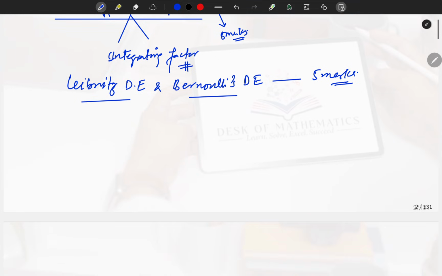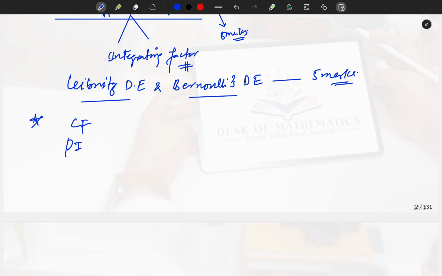Now moving to another topic, that is the second part of your unit third, that is the linear differential equation with constant coefficients. In that they will give any type of differential equation and you have to find a solution. So you have to find the complementary function for the higher order equation and you have to find the particular integral for the functions, whether exponential, sine, cos, the product of the exponential and another function, the polynomial, or the sine and cos.